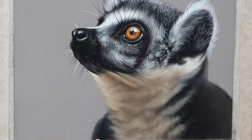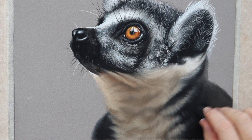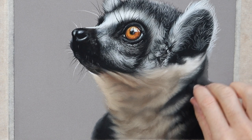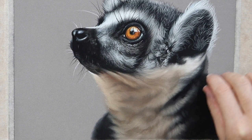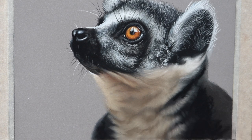And then some crest color here as well, just to really darken. So picking in between the ends of the tufts there. And then softening with my finger again. Just working that pigment in. And then grabbing my Smink Serious Black again. I'm going to just thicken up a little bit more here. I just want it to be a touch darker, just to get some nice contrast in place. So softening with my finger.